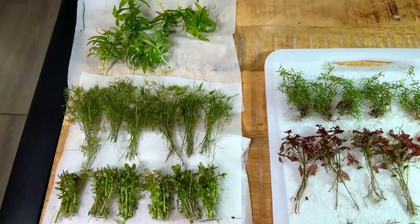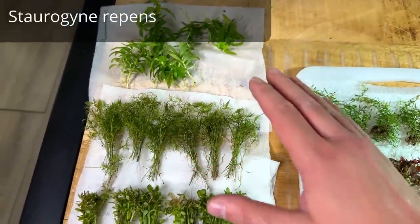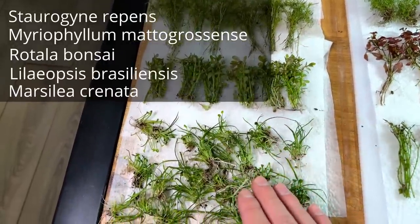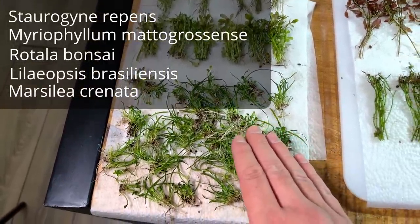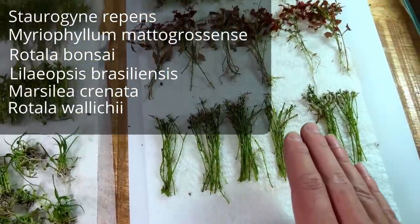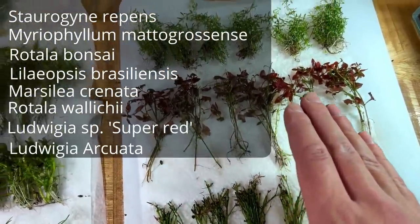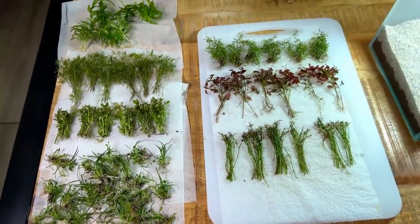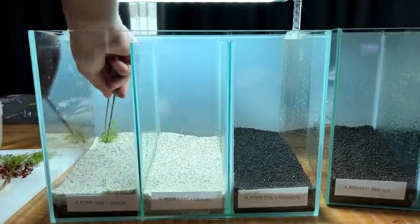Okay, so let's quickly go over the plants. We have some S. repens, we have Myriophyllum mattogrossense, Rotala bonsai, then we have a mix of Lilaeopsis brasiliensis and Marsilea carinata. We have Rotala wallichii, Ludwigia super red, and Ludwigia arcuata. I think that's all that's going to go in these tanks. Maybe I'll add some more later, we'll see.